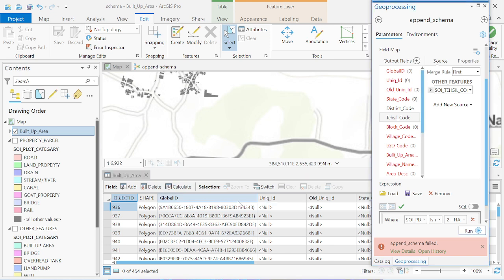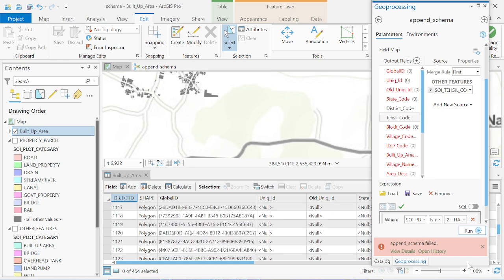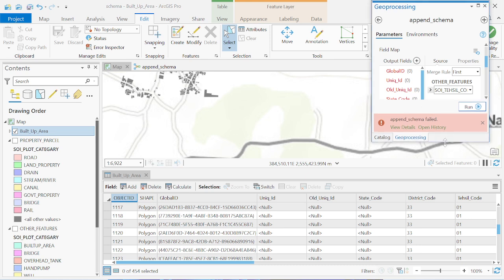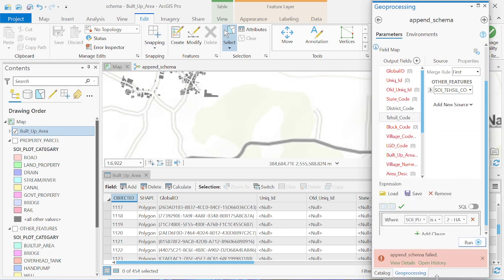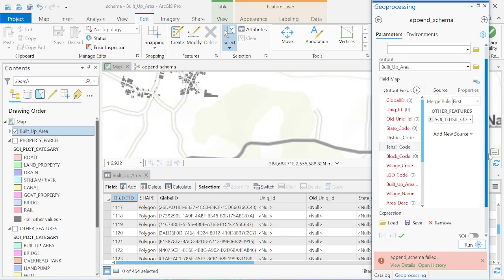Here I have to run one expression, but this is built up area. I don't want it built up area. I want that hand pump in some other area, some other thing. I have to change it.